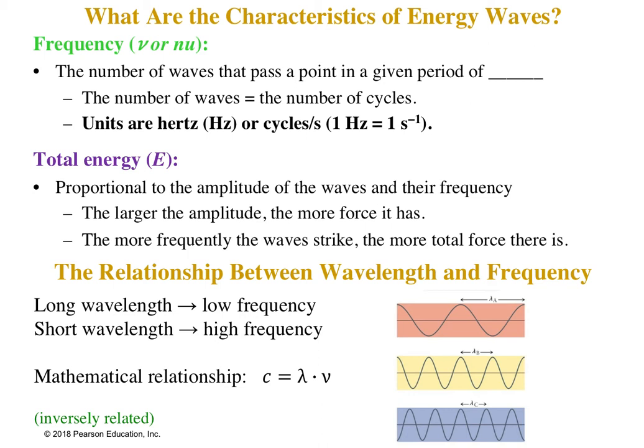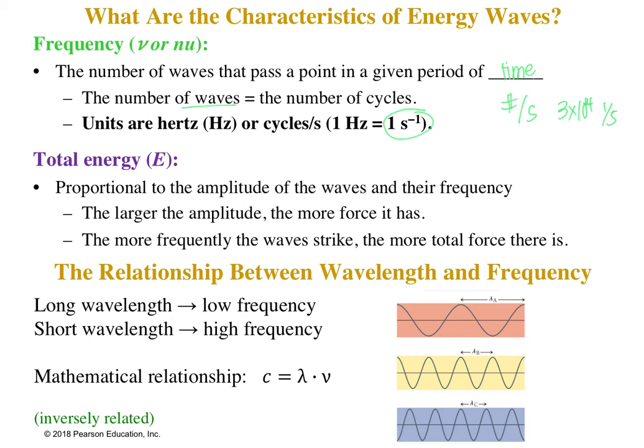Another characteristic of light and just energy waves in general is its frequency, which is how many waves pass a point in a given period of time. So our number of waves is how many of those wavelengths pass in a time. Since it's a number per time, and that time is seconds, the units for frequency are inverse seconds. So let's say the unit was 3 times 10 to the 14 hertz. You could either write hertz, or you could write inverse seconds, or seconds to the -1. Either way.